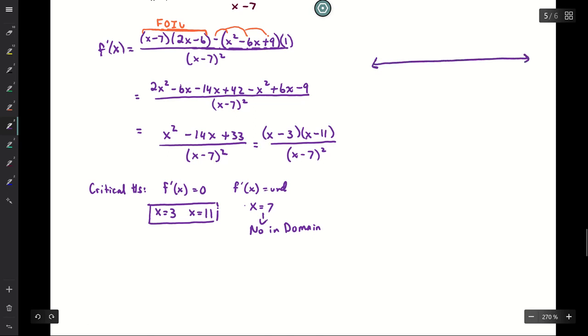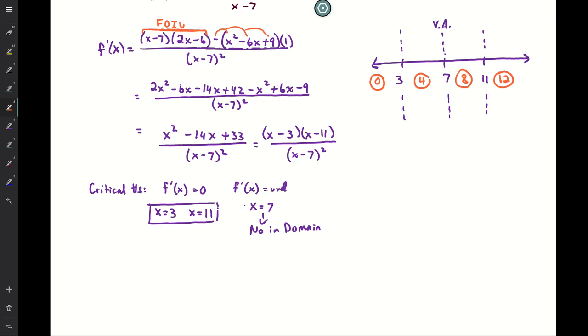Be careful here that we're doing these in order. So 3 would be left, 7 would be in the middle somewhere, 11 off to the right. We're going to separate these out. When we get to the 7, we're going to put a big note that says, hey, this is a vertical asymptote. That means it couldn't possibly be a relative max or min, even though the behavior might change over that particular value. Now we're going to test values into the derivative. So let's choose possibly 0, let's choose 4, 8, and 12. And plug those into the derivative.